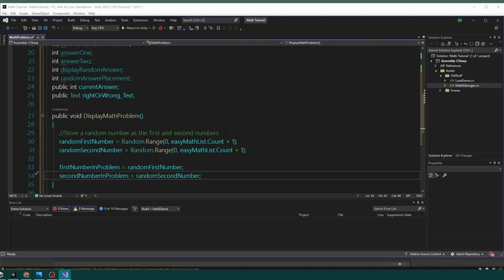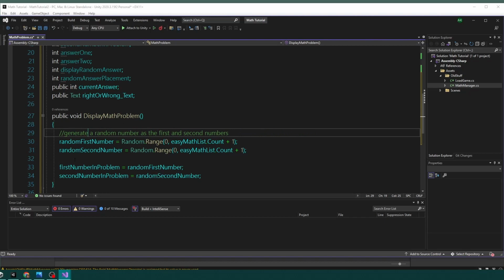So right here with this first one, let's not say store. Let's say generate a random number. Okay, that was stupid. Just generate a random number.